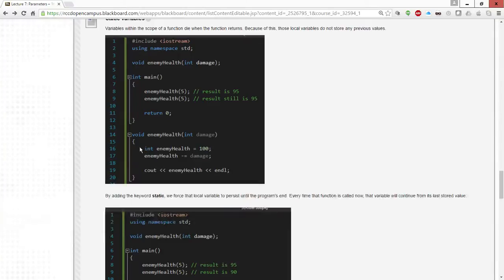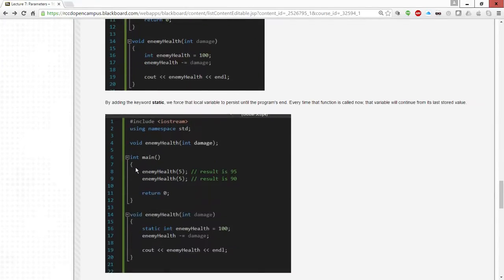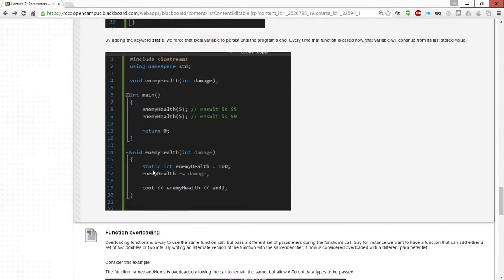Because it's creating a new variable, setting it equal to 100, and then minusing 5 off that, versus creating the variable, taking it at 100, and then remembering where that variable was and keeping this persistent so that it doesn't destroy it and then recreate it. It keeps it open. So the static keyword in this case, by doing static int enemy health, is going to keep this persistent for as long as the program is running.